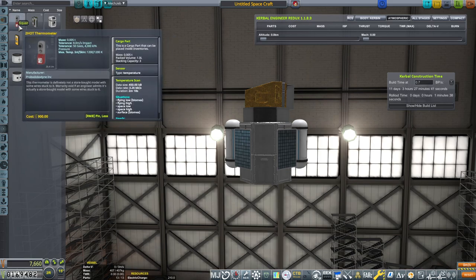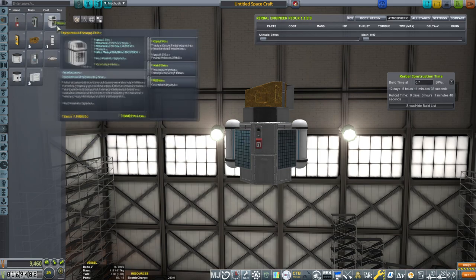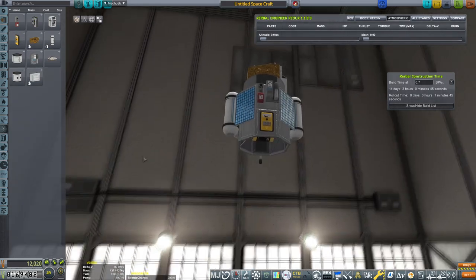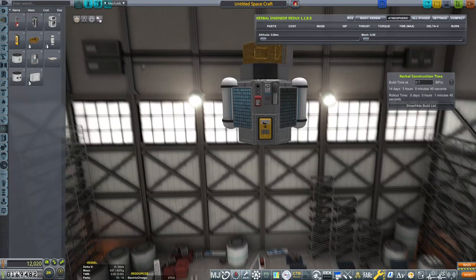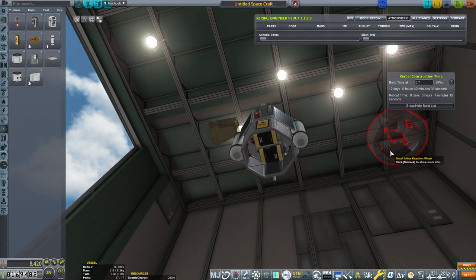Thank you. Then we have the thermometers. I can put everything in double symmetry so it's a little bit easier load balancing, I guess. Geiger counter, perfect. And I think it's weirdly jam-packed. I did not place the Science Junior because I want to keep it light.